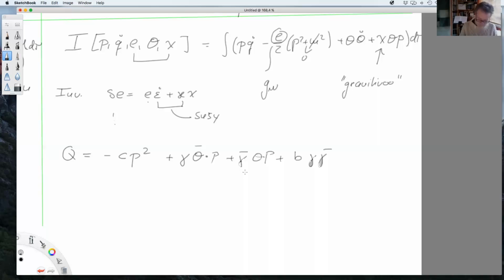So what have I done? I've cheated a little bit. I introduced not just one supersymmetry, but more than one supersymmetry. So I put here an I, and I sum over I, which means here I should also sum over I. So I have not just one supersymmetry parameter, but more than one. So I have an extended supersymmetry. I don't have to do it, but it makes things more interesting. Let me take the simplest case, I equal 1 and 2. That is what we would call an N equal 2 supersymmetry on the worldline, simply because I have two supersymmetry parameters.